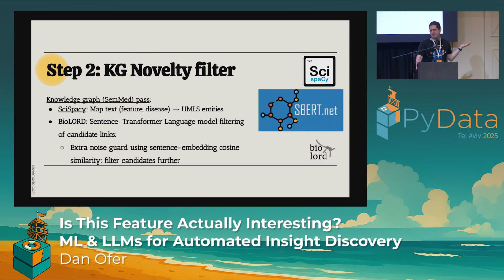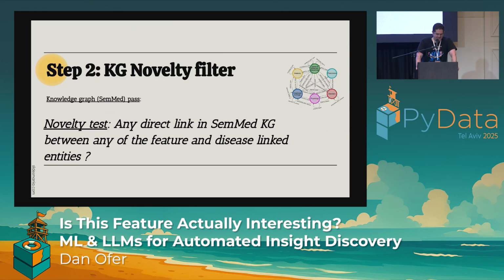Never mind a feature which might be 5 or 10 words, like age of onset of disease, Alzheimer's disease, early onset syndrome. That's a lot of words and a lot of places for a linkage model to mess up. So also I'll note we used BioLORD. It's a domain-specific language model, and in these cases, I evaluated a bit. It did a lot better than much, much larger non-specialized models. So look at your domain in general, unless you're doing easier stuff, in which case just use ModernBERT.